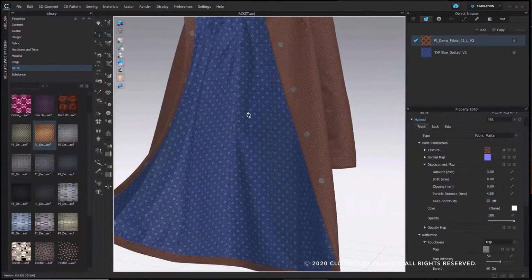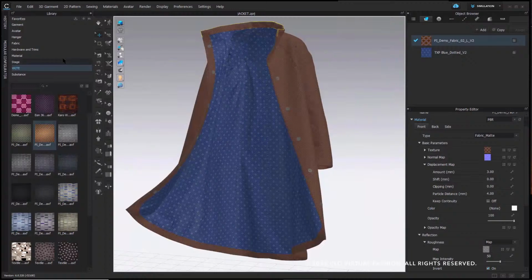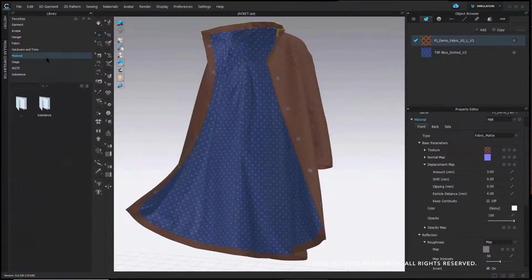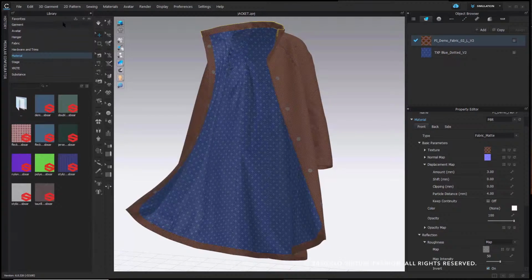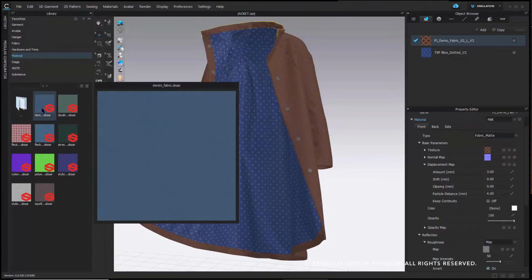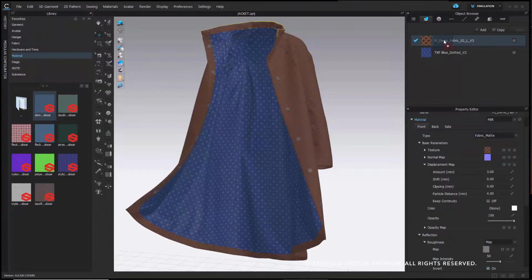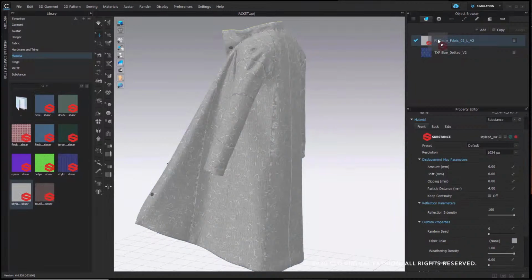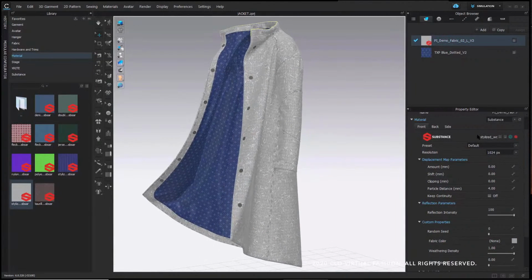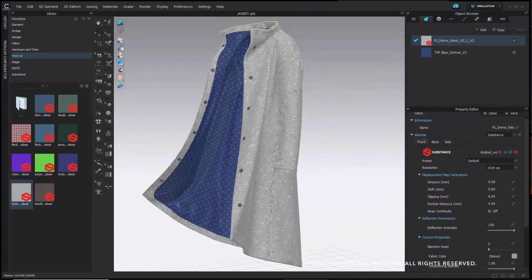The next option I'm going to go over is the Substance integration. With the Substance integration, we now have a Substance folder in the Clo library with some default Substance files. If you don't have this, you might just have to download the new assets. And you can also simply drag them to your Fabrics here. The property editor with Substance files is going to be more complex. They will come with a preset, which is determined through the Substance files themselves.